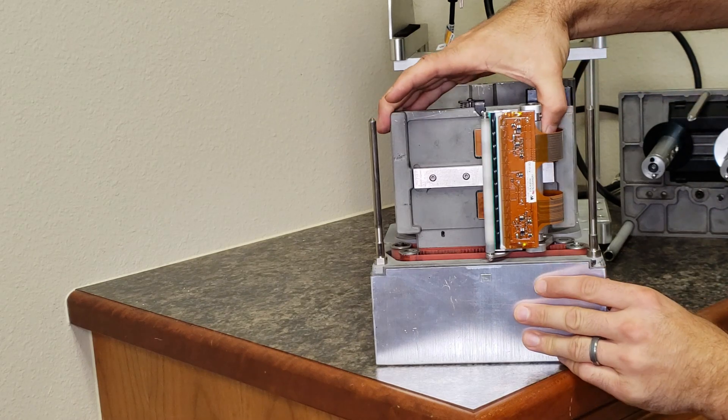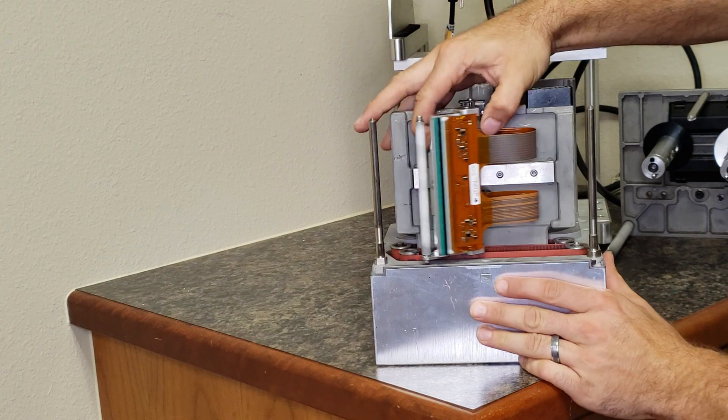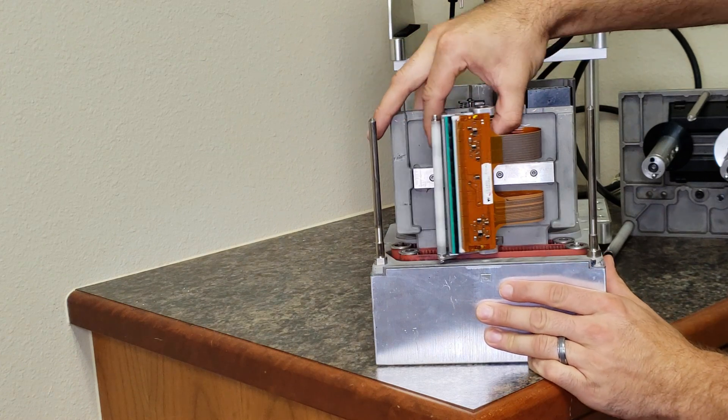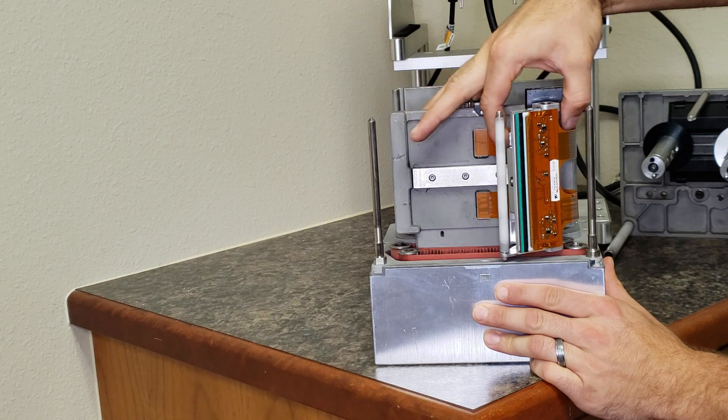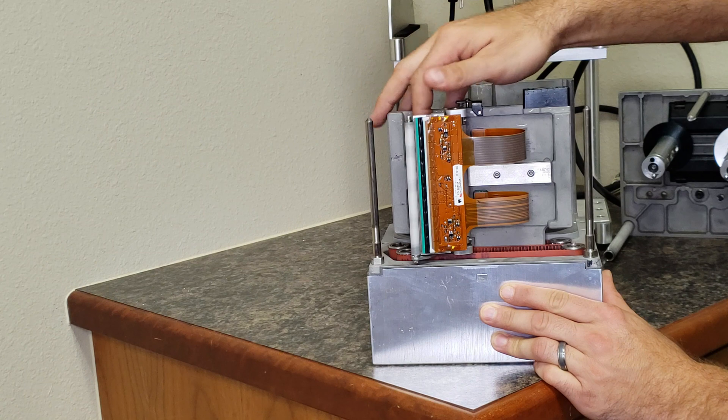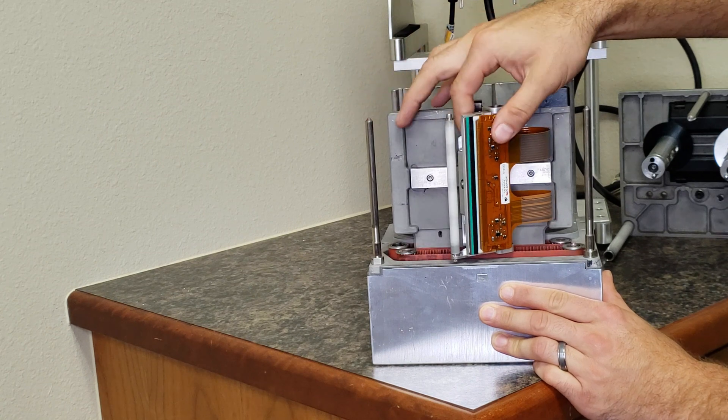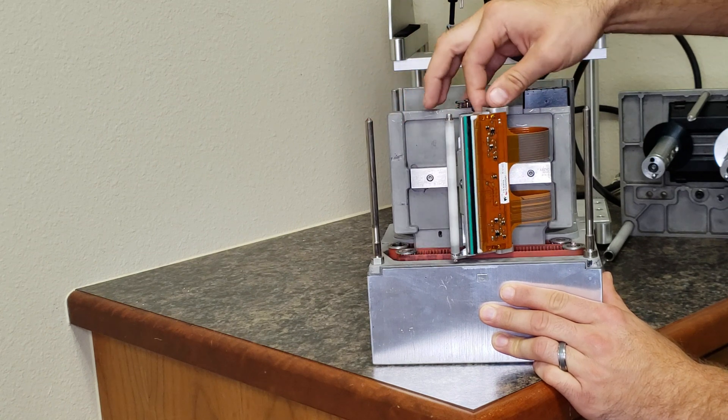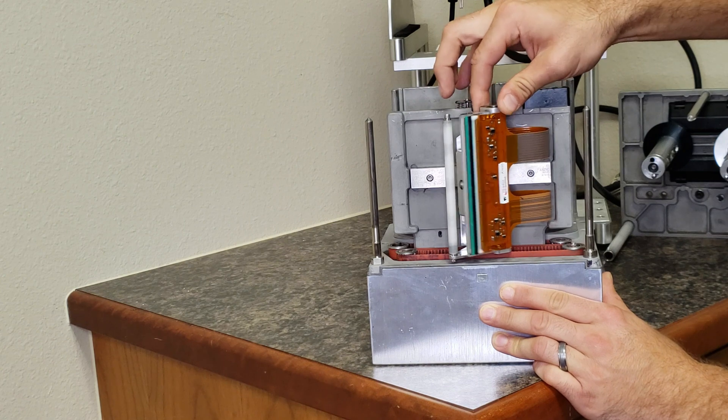Well, let's go ahead and do what this recommends. We're going to take our cassette off and let's play with this carriage. We're going to move it back and forth, see if there's any obstruction. Moving this printhead right and left is easy. The belt feels fine, but when I move this head up and down I notice an issue immediately.